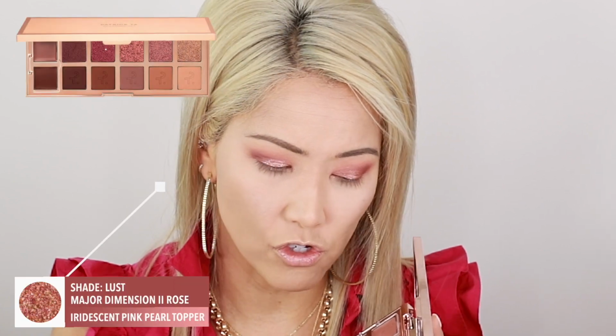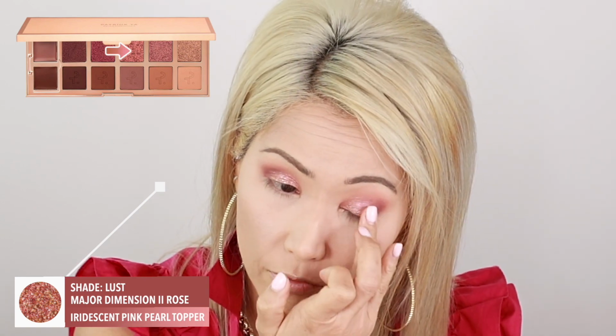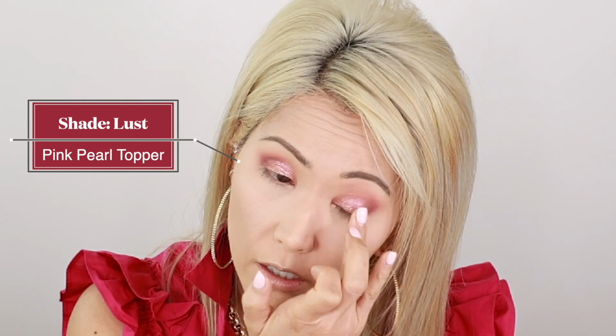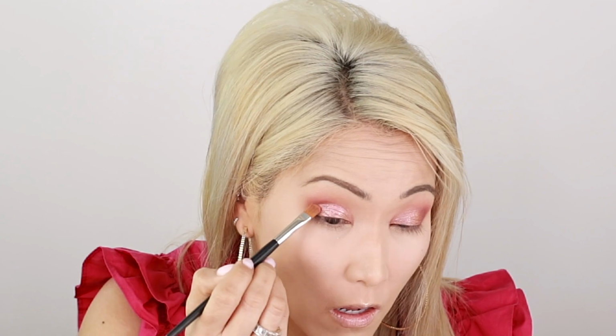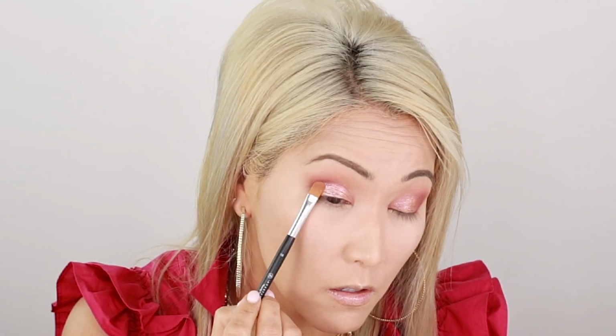Now let's try that duochrome. Oh my gosh, this color is so pretty. That pink and gold shift is everything. Oh my gosh, that's beautiful. That's just gonna really draw out in the sunlight. You're gonna really see that. Wow. Oh my gosh, that is beautiful. This outdid the Natasha Denona pastel palette by far. Oh my gosh, you guys, that's so pretty.